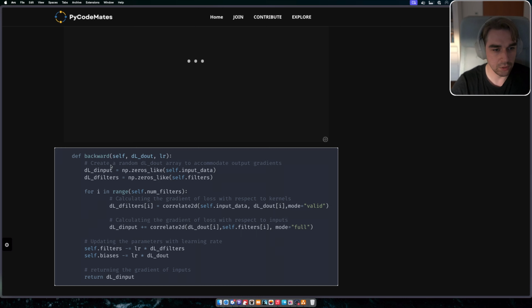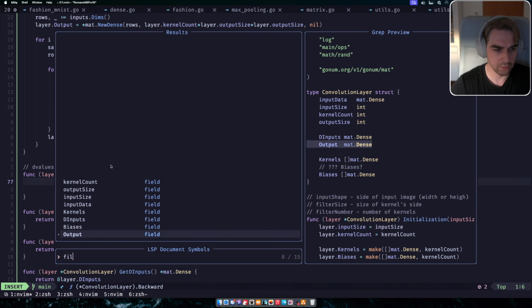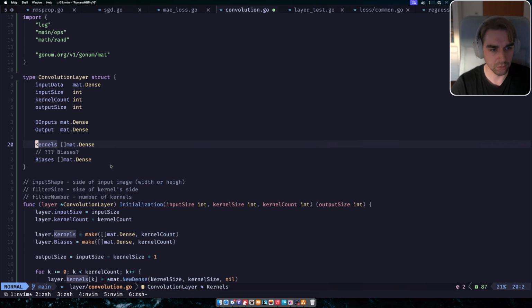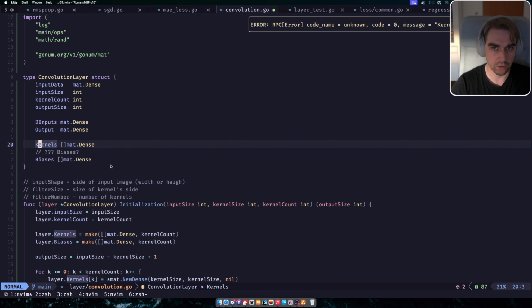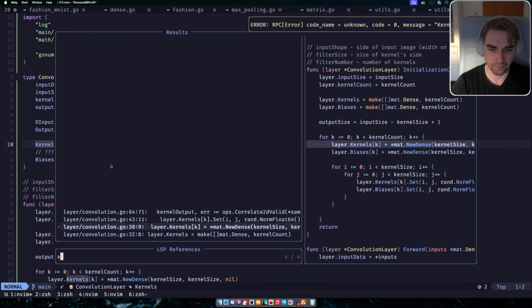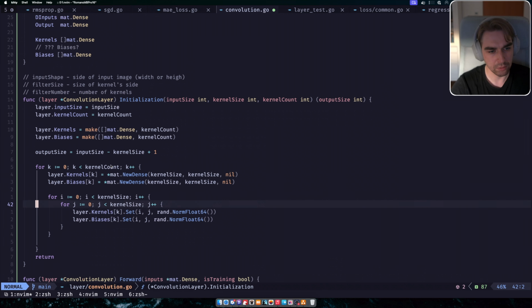What it means, so the D inputs and the D filters will have the same stuff as the filters. It's actually the kernels here. It's GI. Okay, what I'm doing, I'm creating the several kernel.